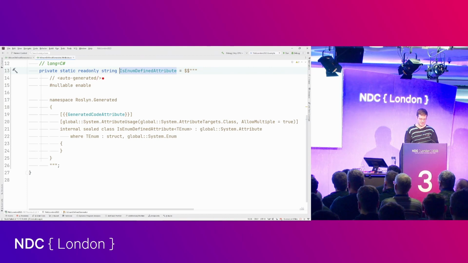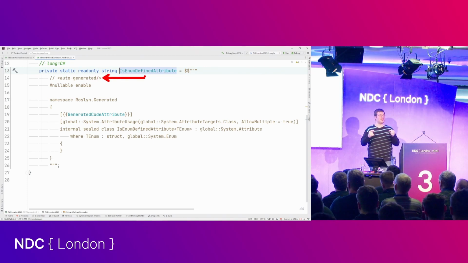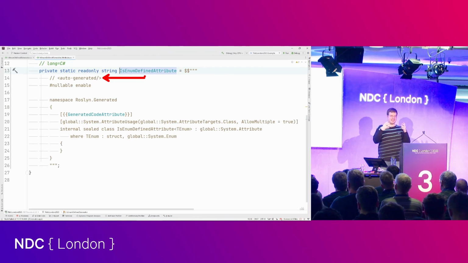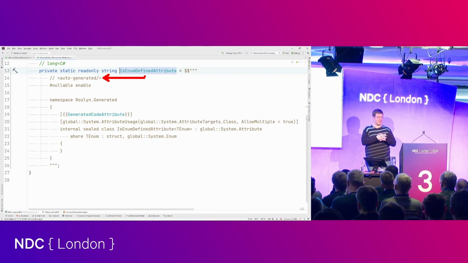It's always good practice to add the auto-generated comment to an auto-generated file, so that tooling knows, oh, this is auto-generated. For example, an analyzer. In an analyzer, there's a flag if you also want to analyze auto-generated files. By default, you should rather not, because the user has no direct influence on the generated file.